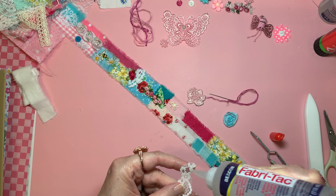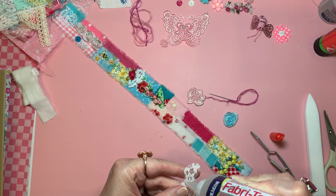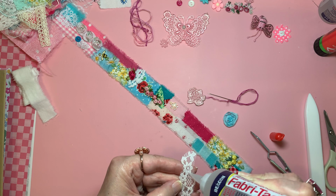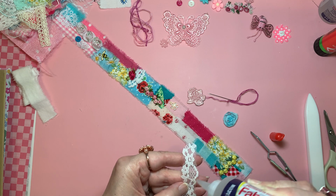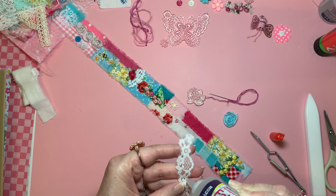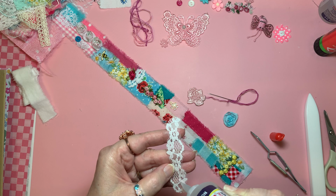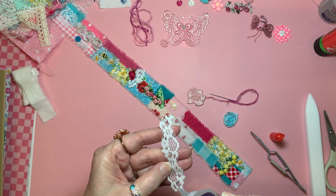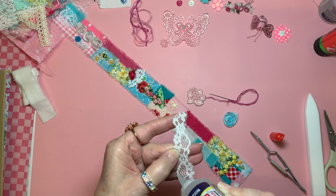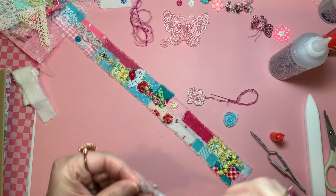Well, like I said, if you have a vision, usually you succeed a little better if you hold to that vision. In other words, I don't usually, I think we all do sometimes, take the easy way out. And it's not that we're trying to create more work for ourselves. We just want it like we want it. Okay. And as you saw, it's just a matter of basically dotting it on.